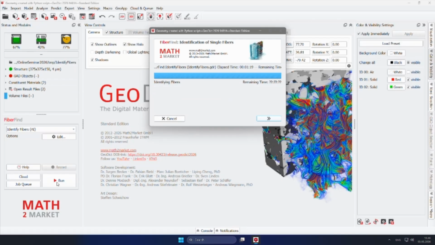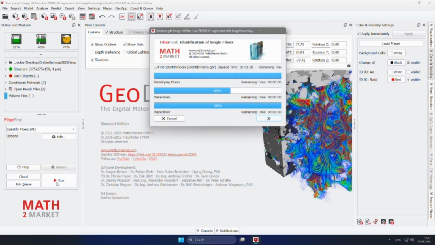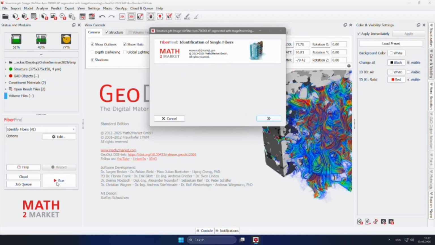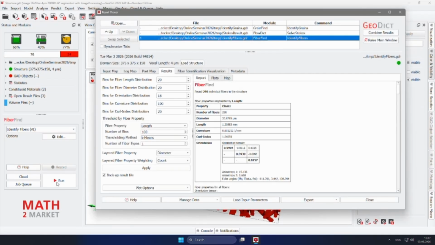One last progress bar, I think. Here we have the solution. So we found almost 300 individual fibers in the structure.